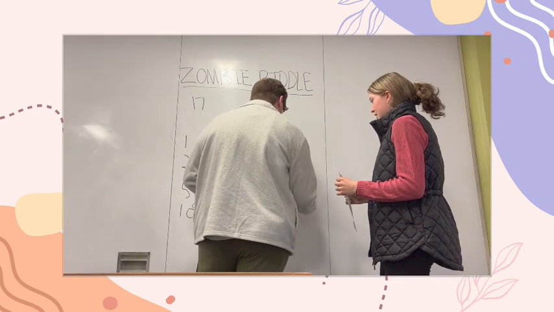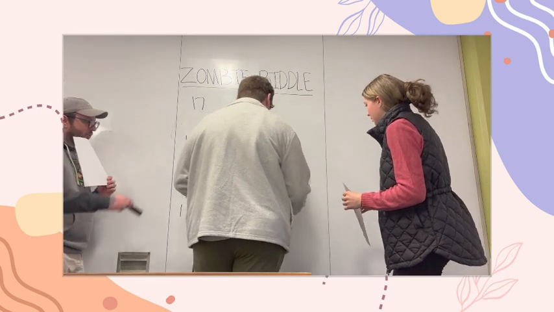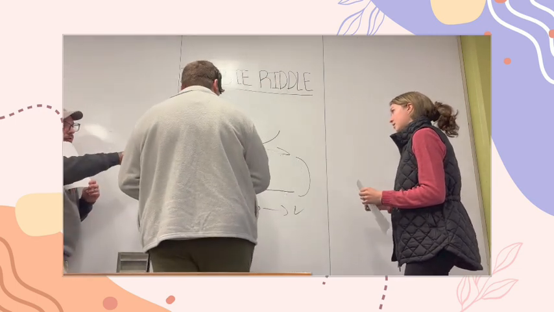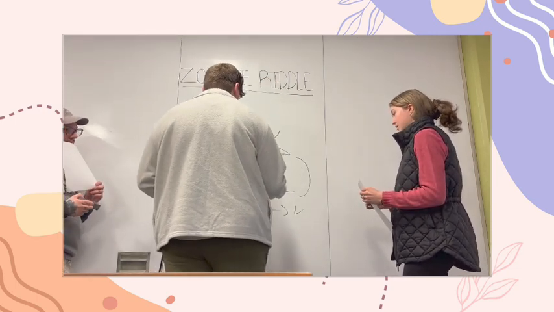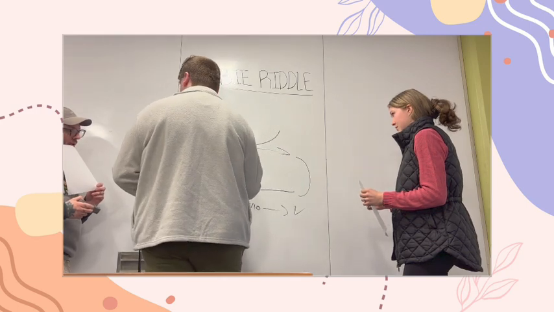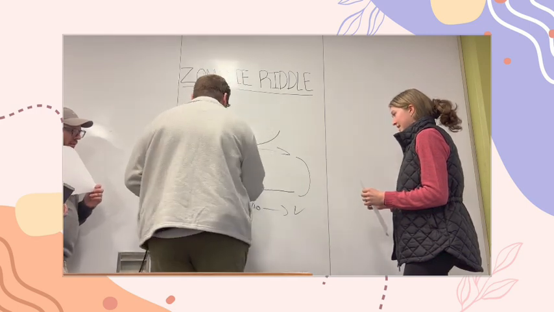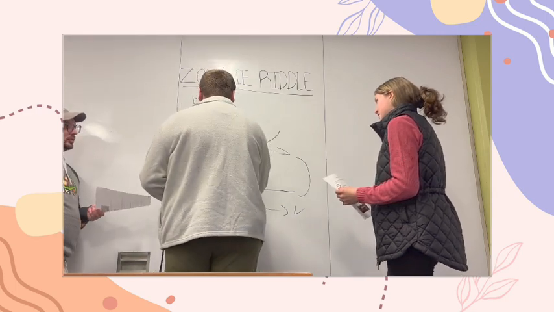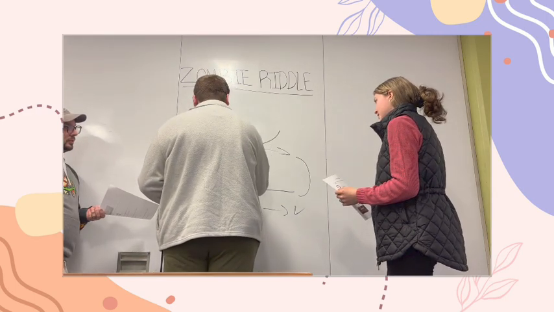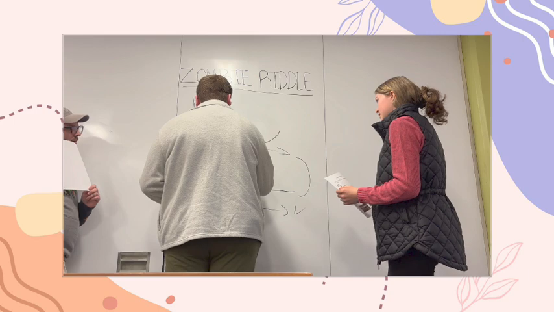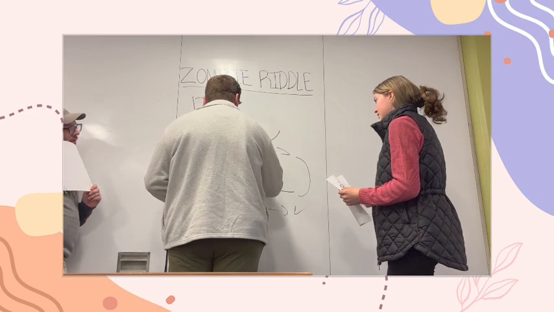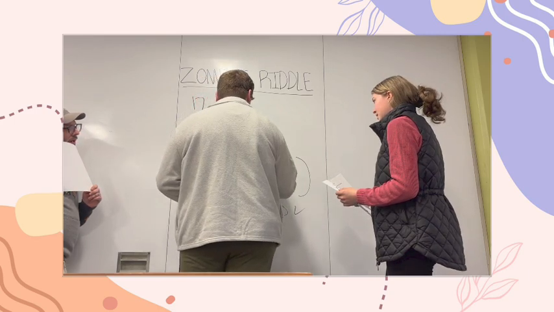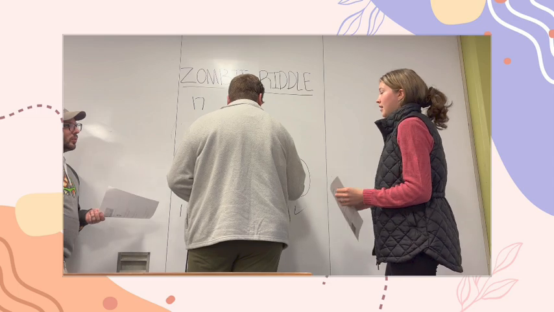So these guys are over here. 2 is already over there, right? So send 2 back with the lantern. Can I write words? Go for it. So send 2 back with the lantern to get 1. Yes, so 2's going backwards. And then 2 and 1 have to cross again.